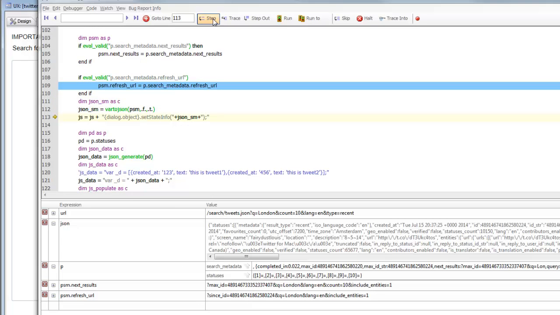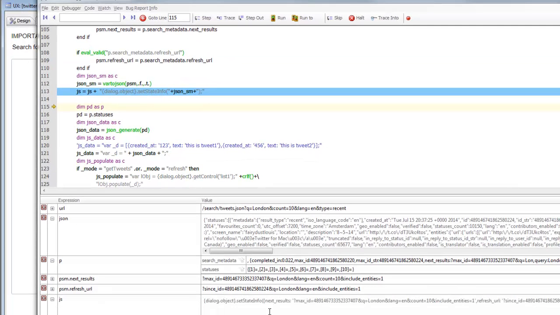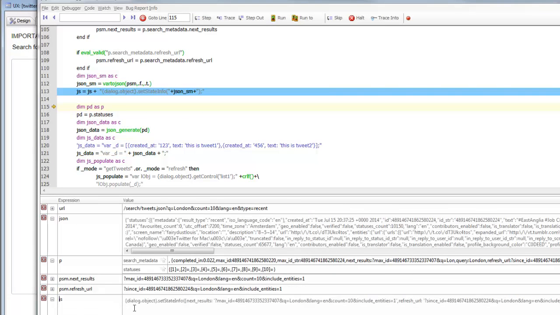You can see here we're going to emit some JavaScript that stores the two query strings in the UX component's state object. That means next time when we do an AJAX callback, this data will be available to us, because the state information gets sent back and forth on every AJAX callback.